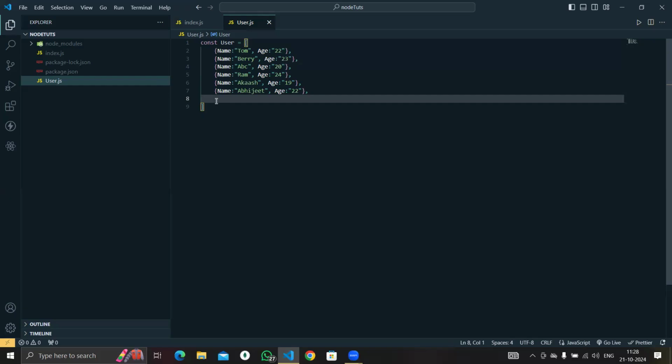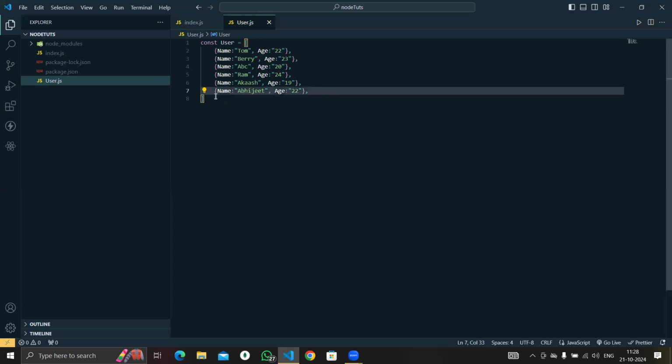If you remember, in the beginning of the session we learned what modules are. In that lecture we learned about core modules, inbuilt modules, as well as third-party modules. We also learned about export and module.exports, right?